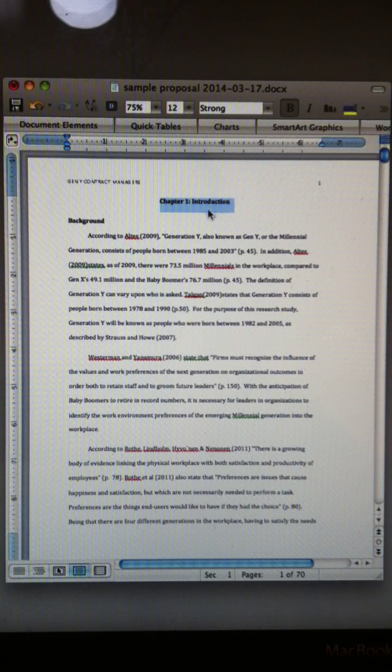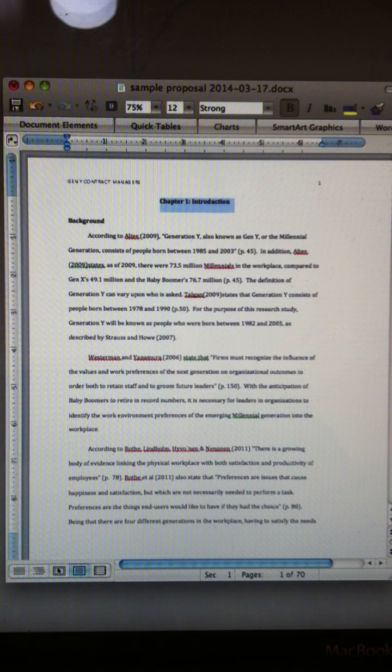For now, I simply want to show that by using the paintbrush icon here, we can grab this format from this newly created style heading for Chapter 1, which is the APA Level 1 heading format.